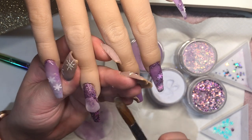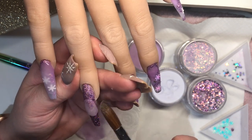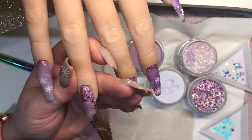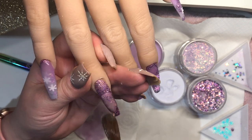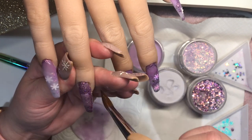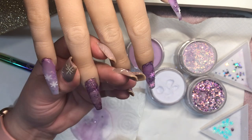So on the ring finger, I am capping it in the glass slippers, but I'm not going to worry too much about building up my apex because I am going to go ahead and be doing 3D acrylic artwork on top. So to put the apex on, it would mean that the little Christmas gnome would just be sitting way, way too high on the nail.